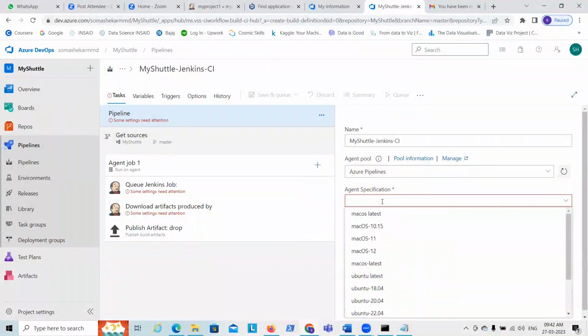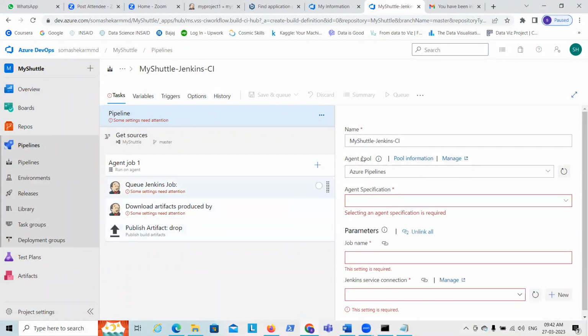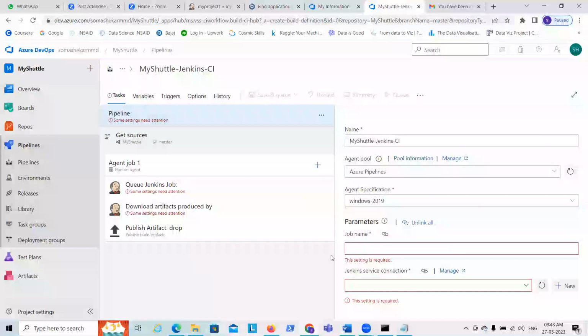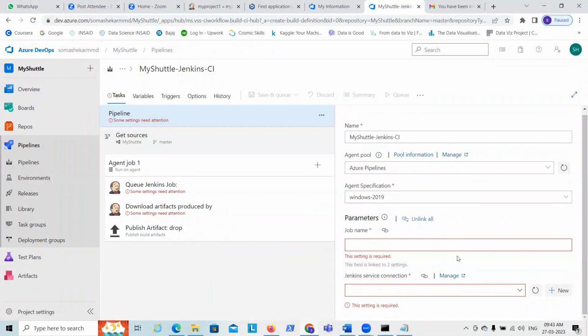Click on pipeline. Here, agent specification: anything you select is okay. Windows, Windows latest or anything. Now parameters. Click on Queue job. You can give the job name, whatever it is.